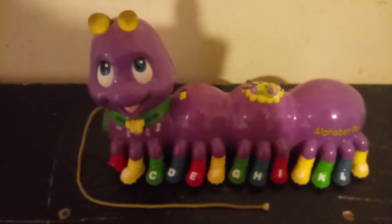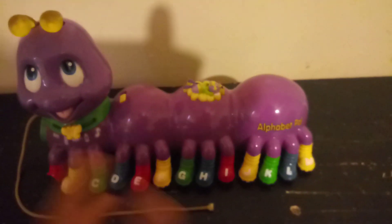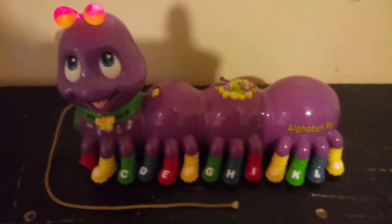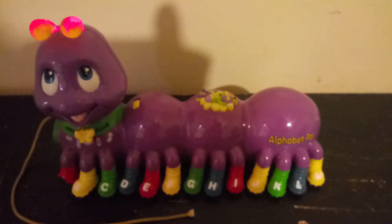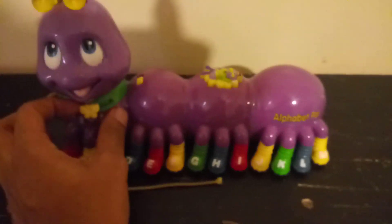Let's move on to the letter sounds. I want to warn you — this toy can't say certain bad words. For instance, some letter combinations or when you try to spell certain words like 'jazz' — fair warning everyone, because some of y'all may not know this. Some certain words it can say, and most of them it can't say.